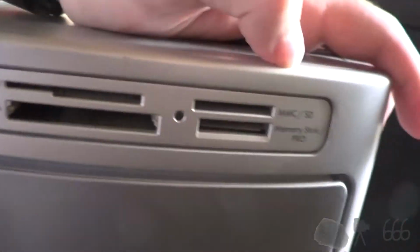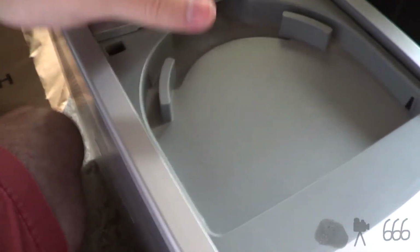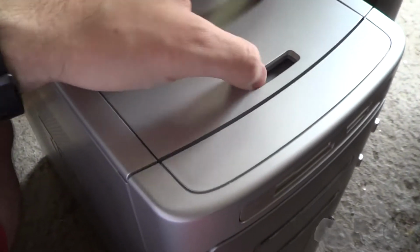You can see it's got the card reader. It's got the nice little space. I guess you put CDs there, I'm not really entirely sure. That was common on HP computers. Sometimes on the higher-end fancy machines they would have a dock for a camera. Maybe that's what that's for as well. It doesn't say PhotoSmart on it though, so I don't really think so.